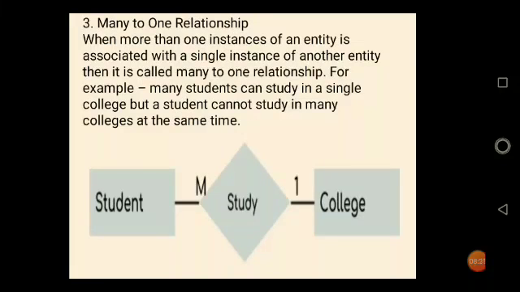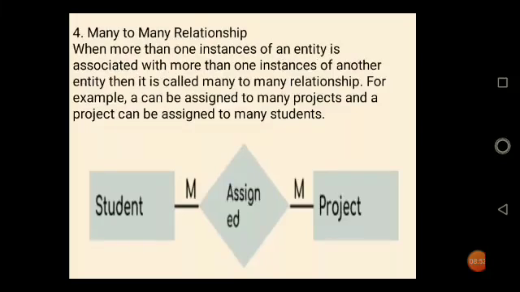What about many-to-one? This we have already discussed in the entity itself. So many students are studying in a particular college, KRCT. So we should write M on the above line and one above that line. Okay, so that shows what kind of relationship this ER model is holding. Then many-to-many relationship. One student can be associated with many projects, and likewise many students will be associated with many projects, that is a many-to-many relationship.